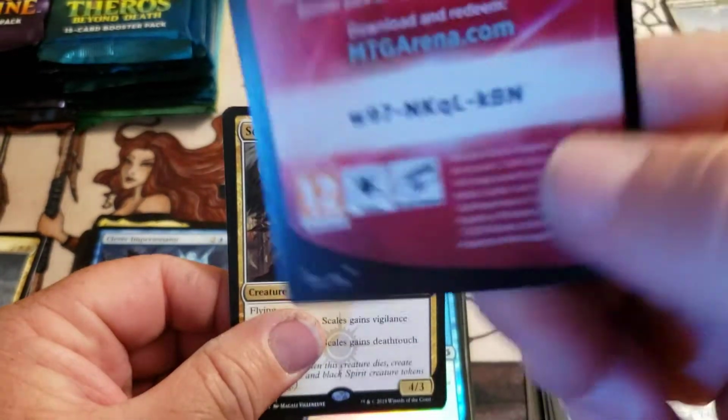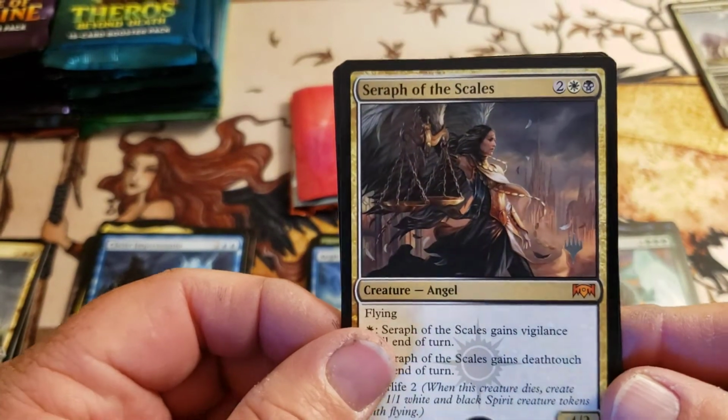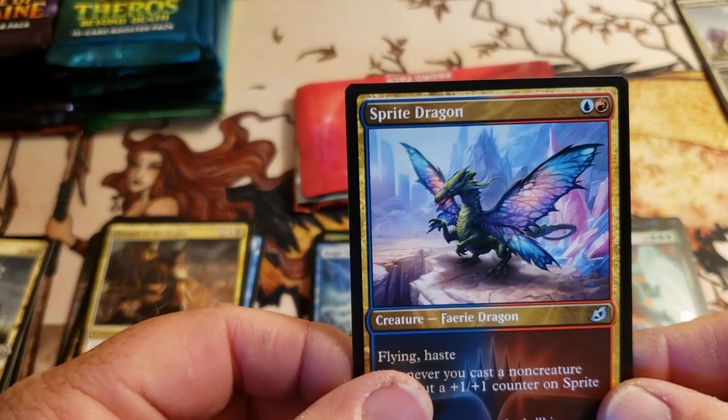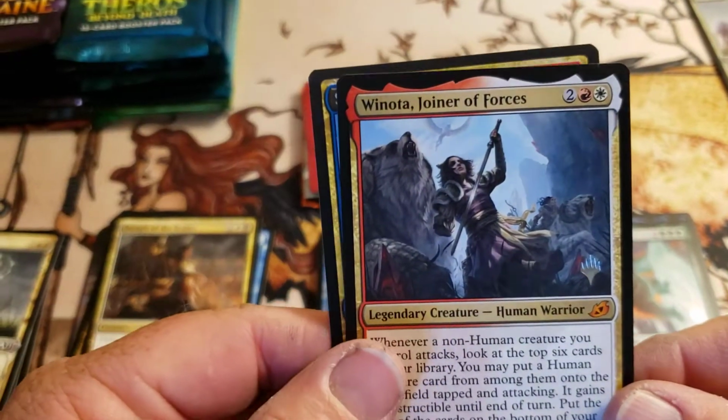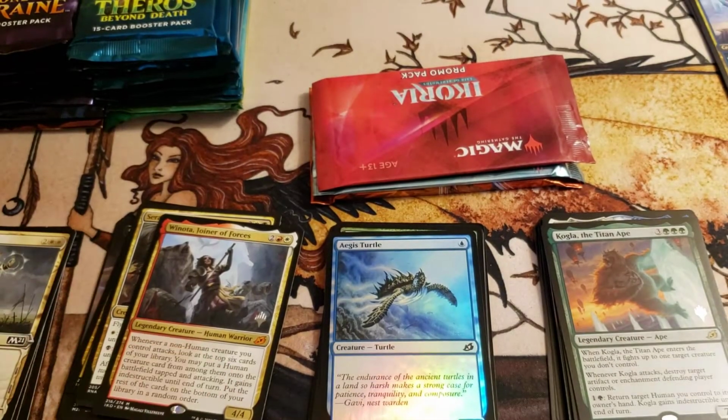Alright. There's the code. Seraph of the Scales. Beautiful card. Sprite Dragon and Winota, Joiner of Forces. I think we're doing pretty good. We got one more Ikoria promo.